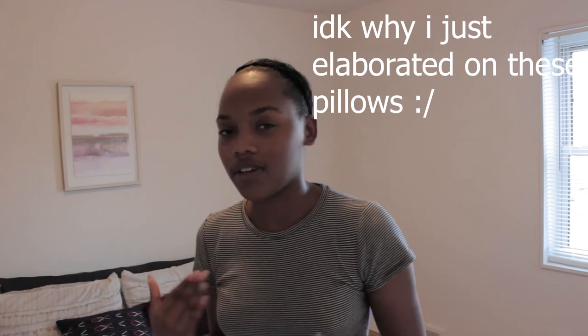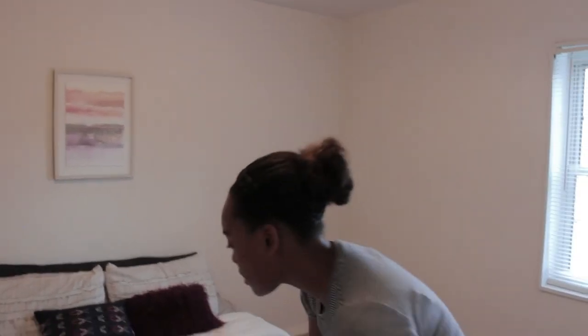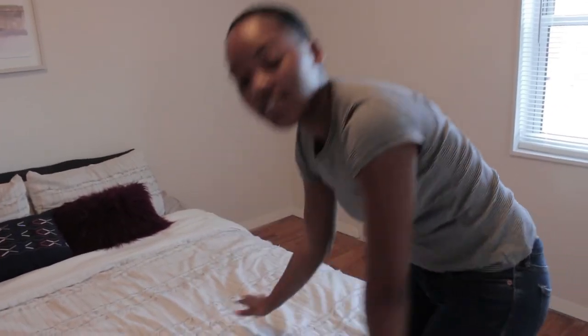We got them when we first moved in a month ago. We should have thought about it and not got the $3 pillows. But when we bought the $3 pillows, we were like, we're gonna get new pillows, so don't worry. We need new pillows already. They are the worst pillows ever. But oh, we got our comforter from Target for $15. Oh my goodness, when they change seasons, just go to Target.